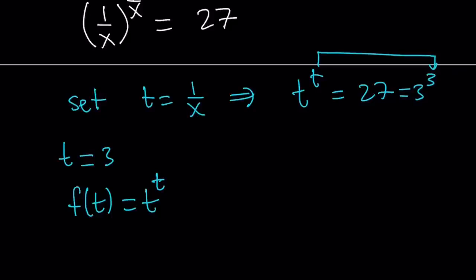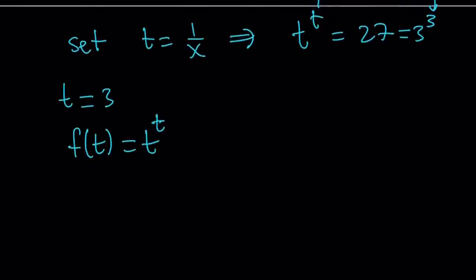Is this always increasing or decreasing? Let's go ahead and check it out. So we're going to differentiate this function to find out whether it's always increasing or decreasing or what the intervals are. I'm going to differentiate it. But how do you differentiate this? This is kind of like a weird function where the base and the exponents are both variables. So we kind of have to do something first.